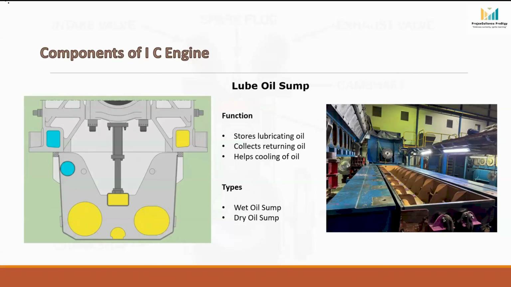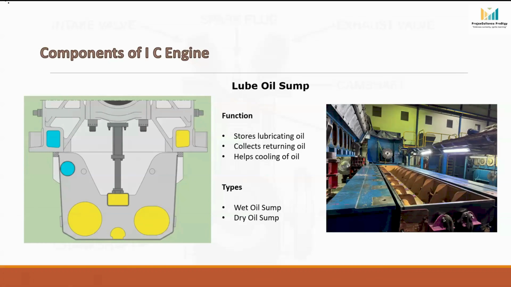Without these baffles, the oil could move away from the oil pump suction pipe for a short time. If that happens, the oil pump may draw air instead of oil, which will result in poor lubrication. The baffle plates help keep the oil around the suction area, ensuring that the oil pump always receives a continuous supply of oil.